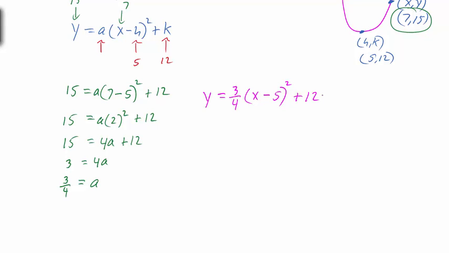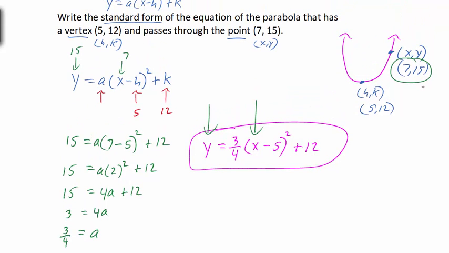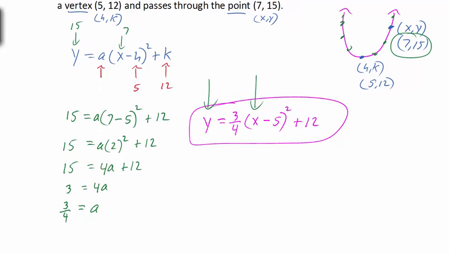Now keep in mind, when you go to substitute this back in to find the equation here, realize we're not going to substitute in the y and x variable. We don't want to plug 15 and 7 in because otherwise we just end up again with two numbers equal to each other. We want the equation. So x and y is what gives us the equation. X and y is representing all of the points that fall on this parabola that will satisfy this equation. All right, so there's the first example.